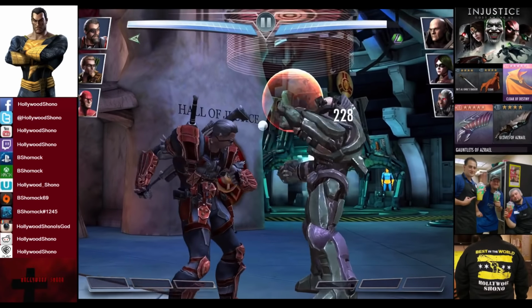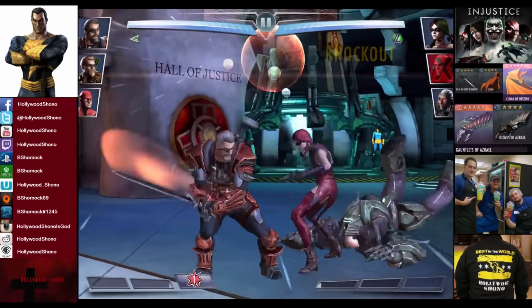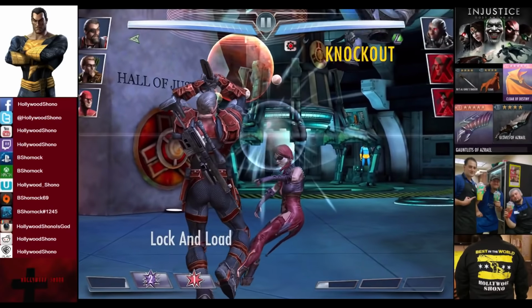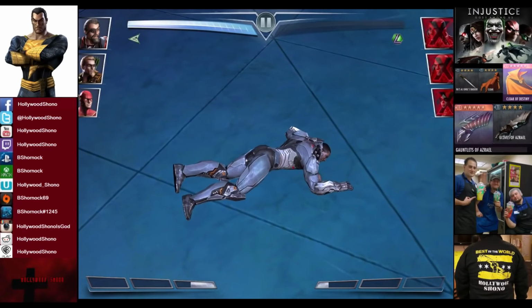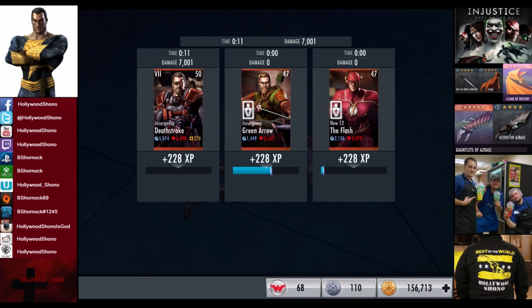Begin. Lex Luthor eliminated, Harley Quinn is in. Harley Quinn eliminated, and the full auto on Cyborg will easily get rid of him in 1 shot for the victory in the third fight. 228 XP. 405 credits.